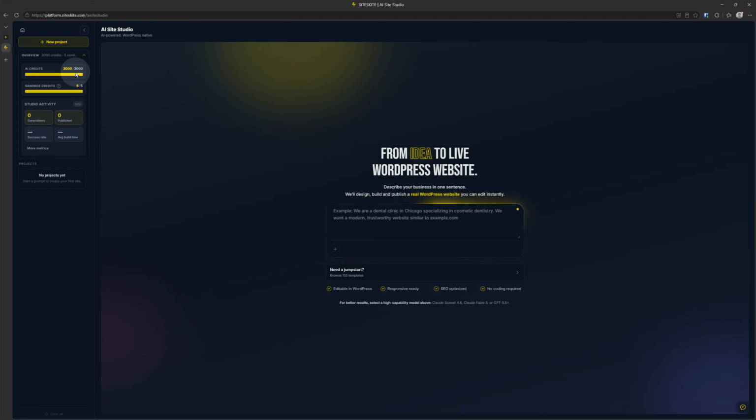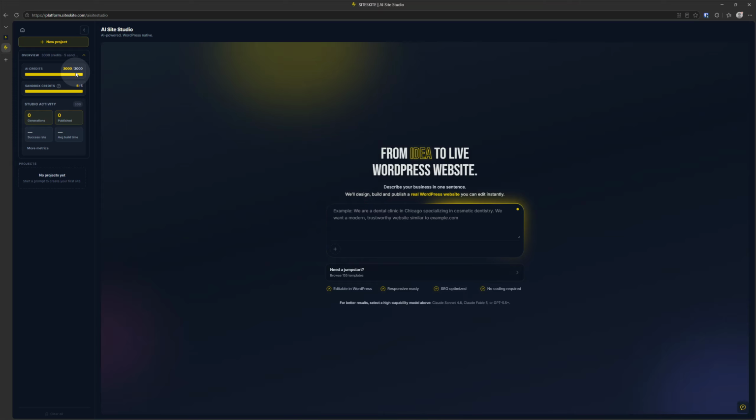Now, what this is going to do, from my understanding, is it's going to add whatever site you create to a sandbox site on the SiteSkite platform. You can leave it there to further iterate. If you want to move it to your production or your own staging or to your local workstation, you can just do the typical WordPress processes of migrating the data.